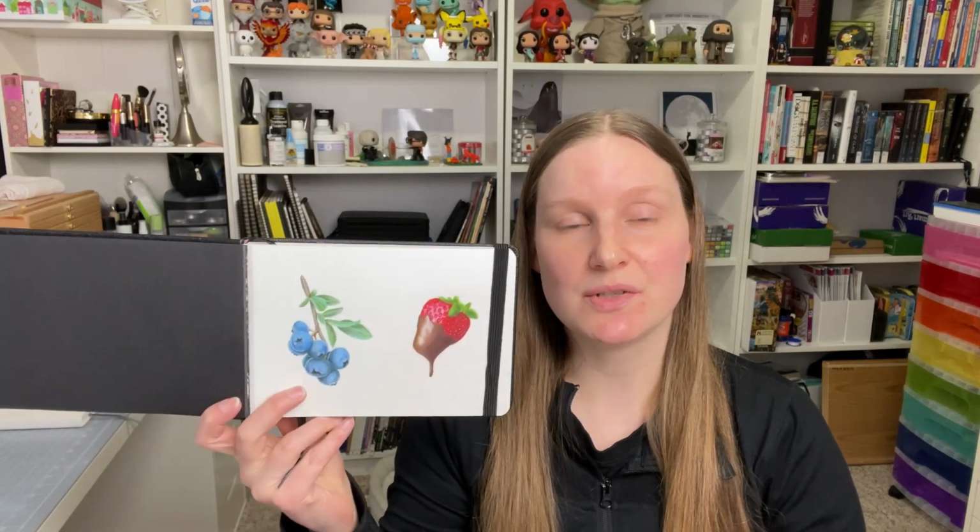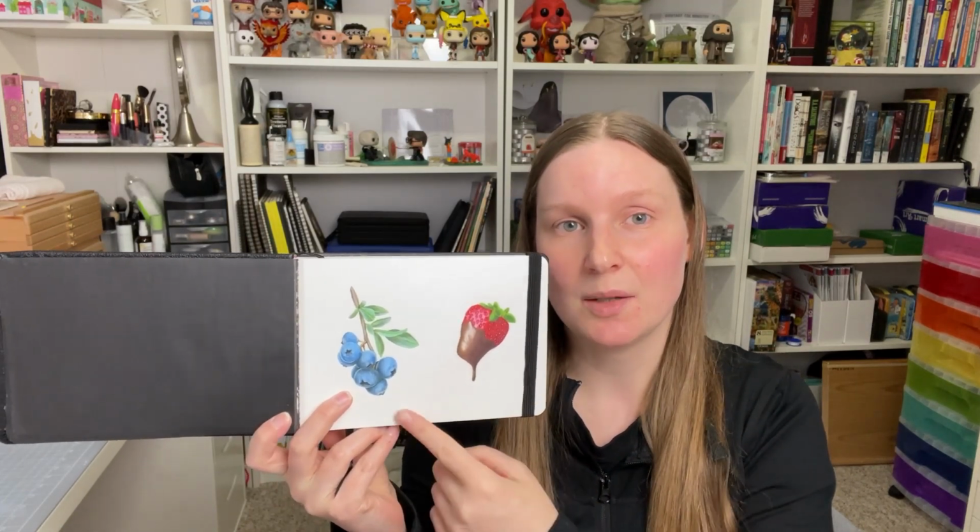Today's video we're going to be doing this little set of blueberries and Inktense pencils. So in a previous video we did the chocolate covered strawberry with colored pencils, but we're going to be doing the blueberries today.